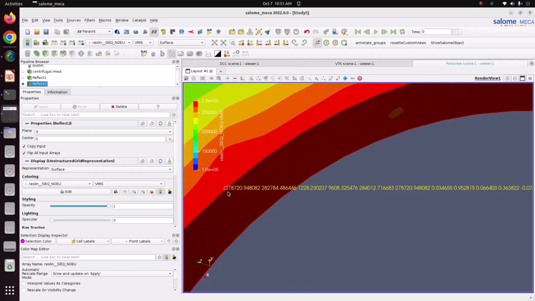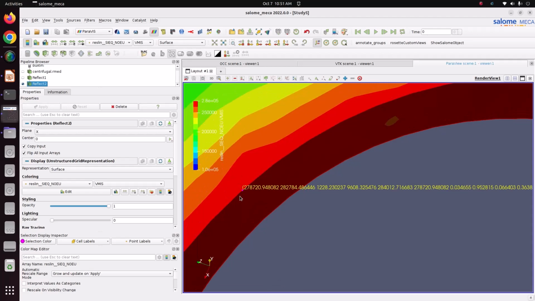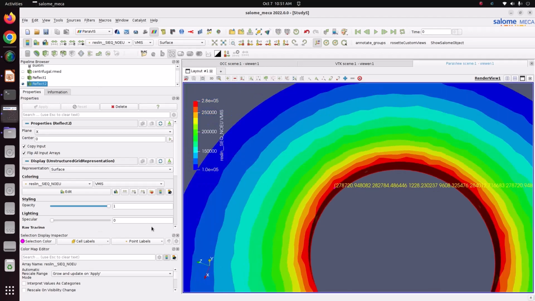Now the first value is 2.78e5 coming. So it is almost very close to 2.8. So at this node we are getting 2.78. So like this we can check the value.